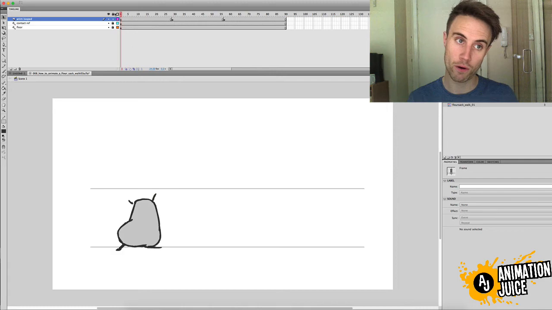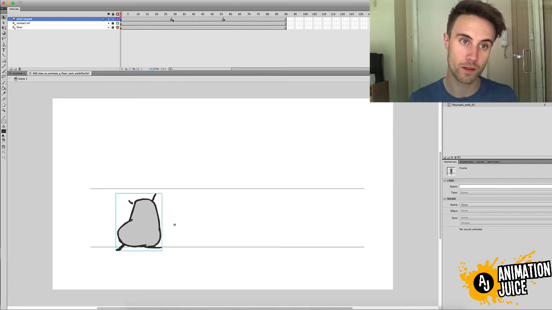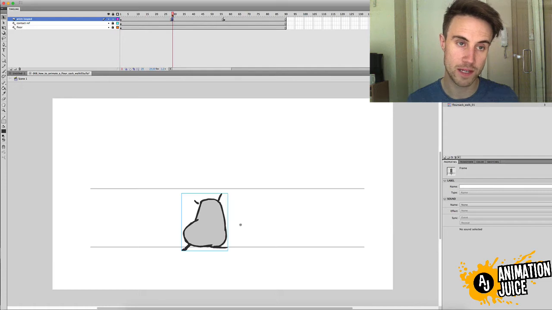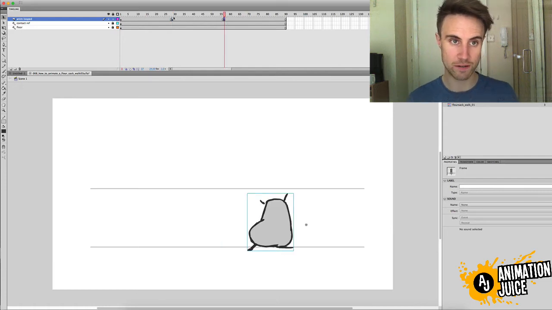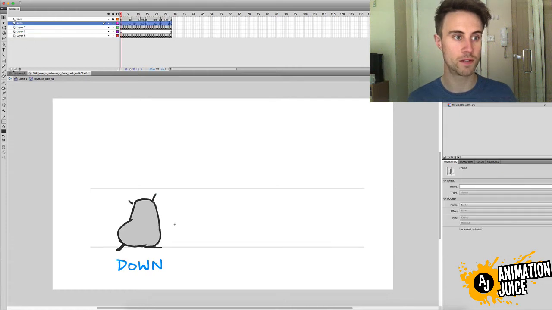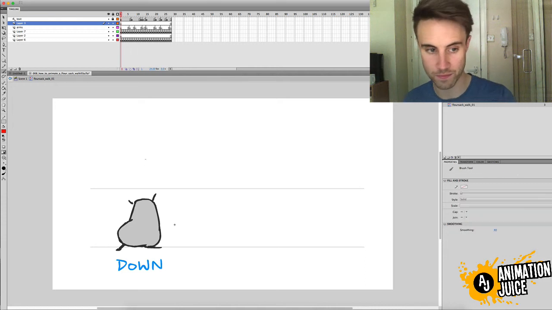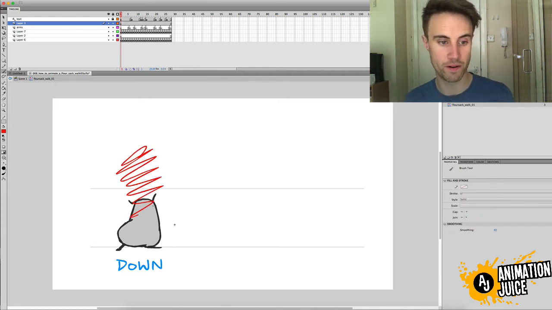And because those changes will now be applied to this keyframe, this instance of the graphics clip, and this instance of the graphics clip. Let me give you a really obvious example. If I come into the animation and let's just put a really big red smear on frame 1.